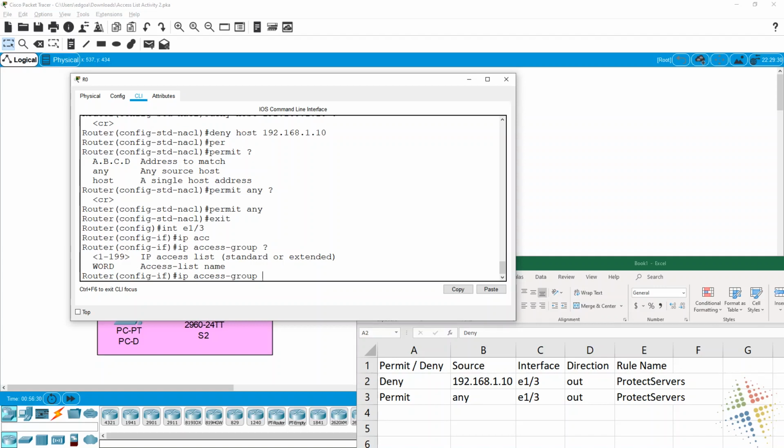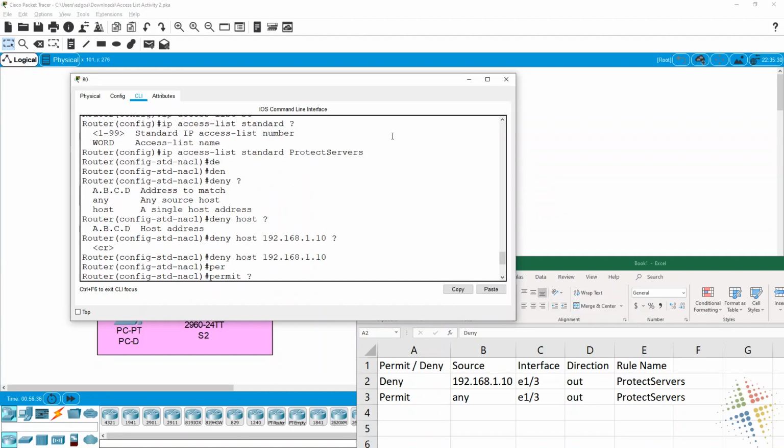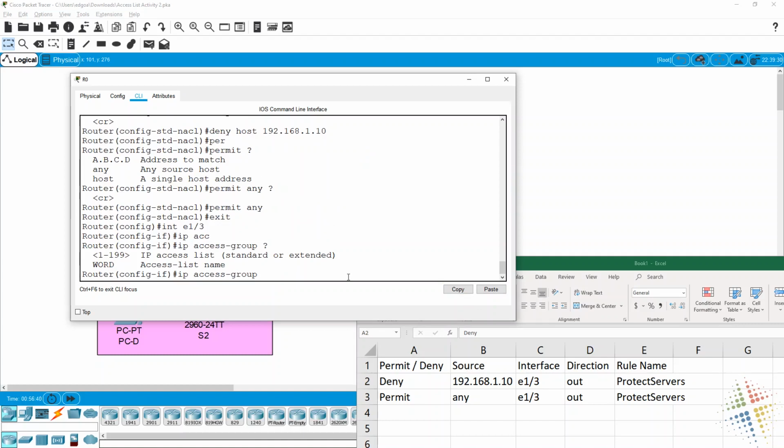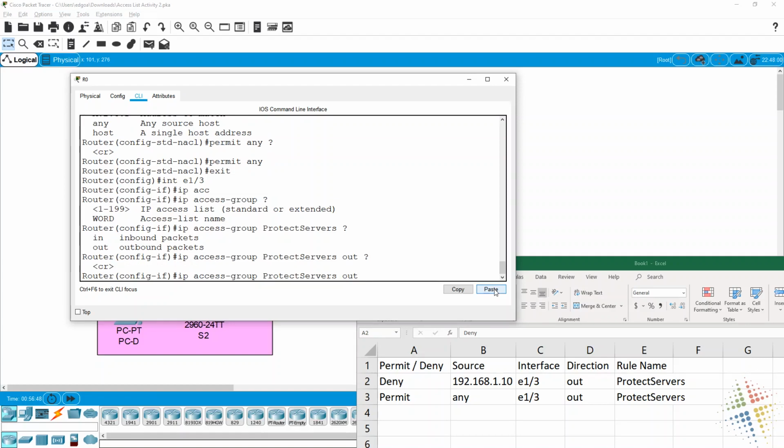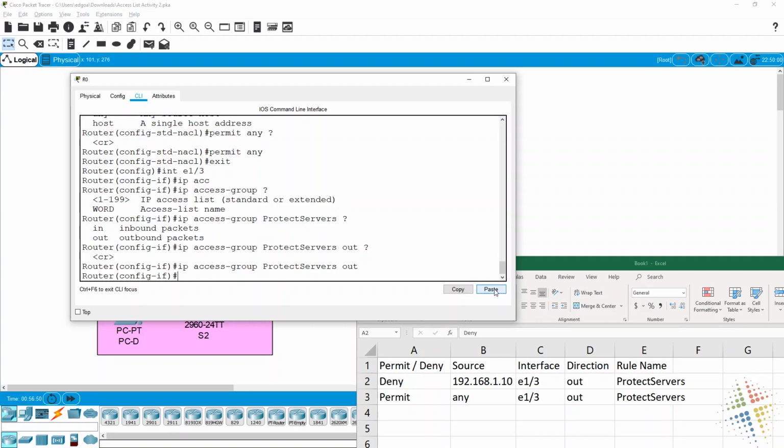Here I have to do the name. As always, the name is case sensitive. So if I come up here, I can copy this, and then paste. Question mark then tells me inbound or outbound. In this case, it is outbound traffic. And enter.